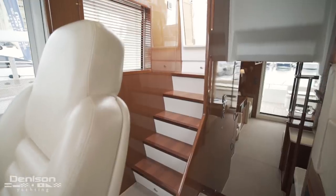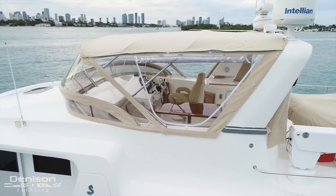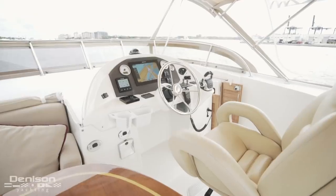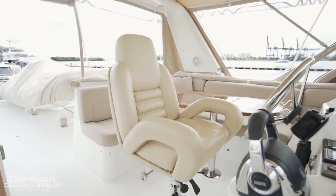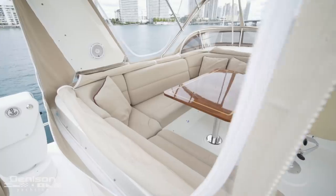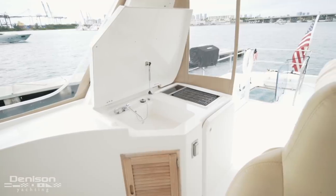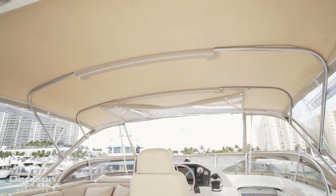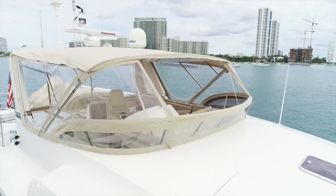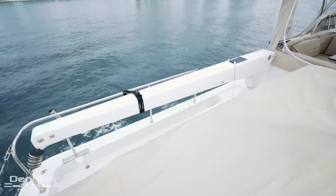Leaving the master, we're going to take the stairwell up to the main deck. Access to your flybridge is directly behind your lower helm station up the stairwell. All the way forward in the flybridge is your upper helm station, which is more or less a replica of what we saw down at the lower helm station. Directly behind the helm station here on the flybridge, we have a large dinette with ample seating area for entertainment. Directly across from the seating area, we have an electric grill as well as a sink. The entire front half of the flybridge has an enclosure to keep you shaded and dry. All the way aft on the flybridge, you have a 13-foot Walker Bay tender, as well as a UMT davit which has a lift capacity of 1,000 pounds.